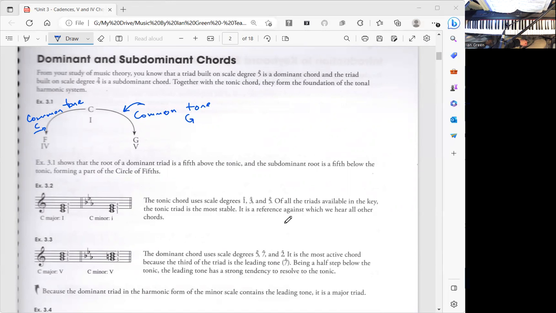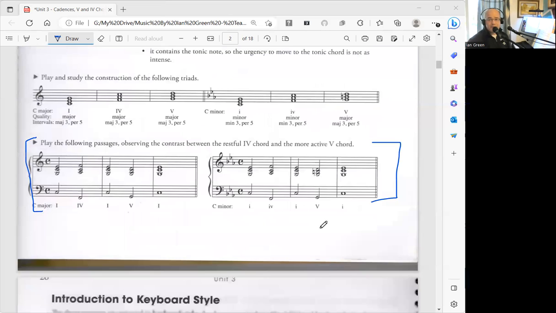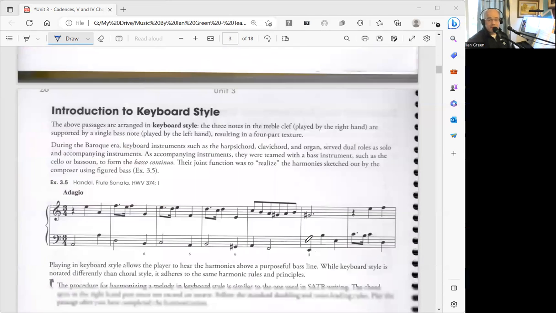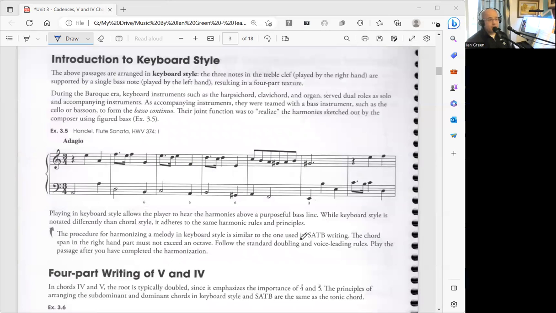So in the key of C major, the tonic chord is C, E, G. The dominant chord is G, B, D. So when writing in four-part harmony, and we go from the tonic chord to the dominant chord, if there's a possibility of keeping a voice the same by using the same note in the same voice, that helps to create simple voice leading. We'll get to that a little bit later. But an important thing is to know that common tones are very useful and helpful.